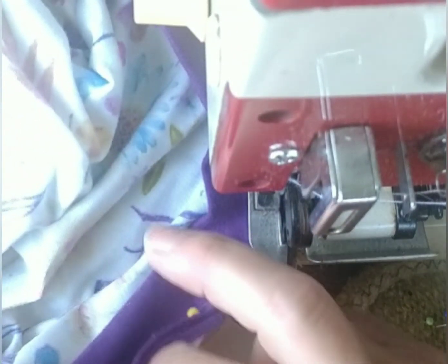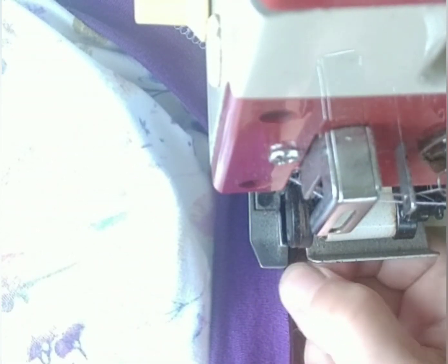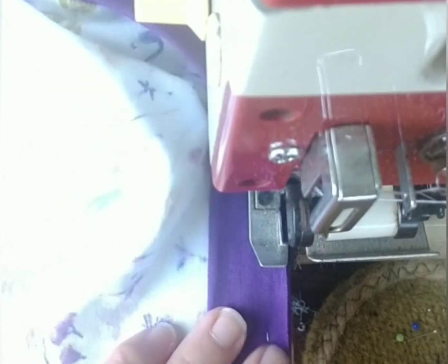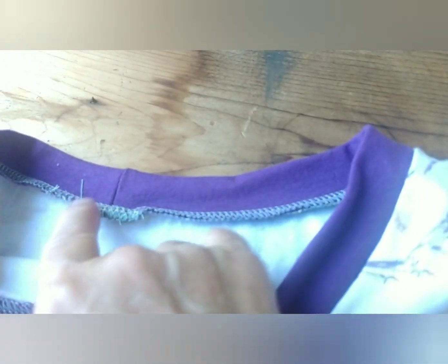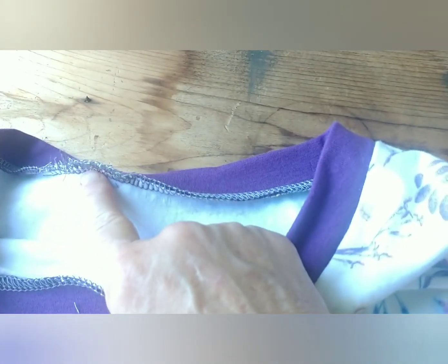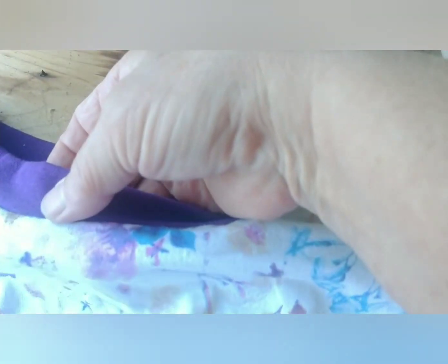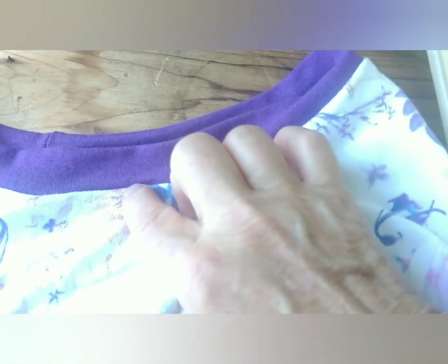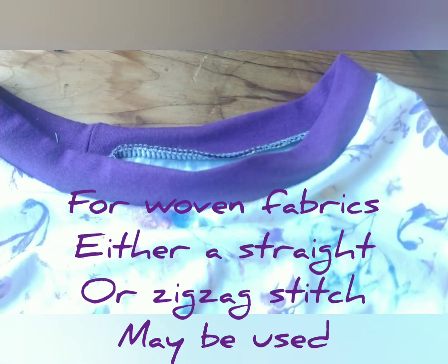Because a neckline is something of a tight curve — particularly on children's wear — you do need to make sure no garment layers get caught underneath. This is a four-thread serger, which is ideal, as is five, but a three-thread serger will do a nice job too. We're all the way around, and at this point the job can be finished if we want to. This is where the stitching beginning and ending overlapped; secure your tail by whatever method you choose and the garment is now completely wearable. But we do have the option of topstitching, which makes this area a little bit sharper and keeps the seam allowance turned down towards the garment. Both ways are fine, but I think I will topstitch this one.